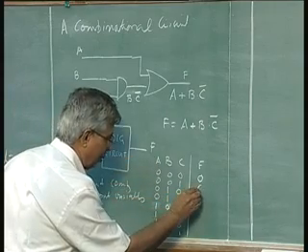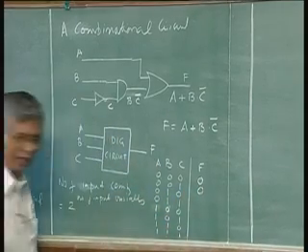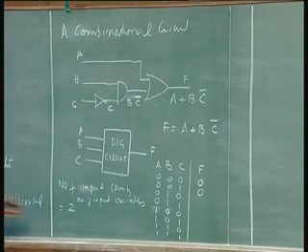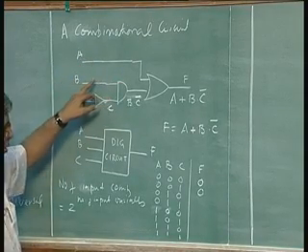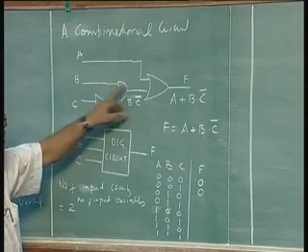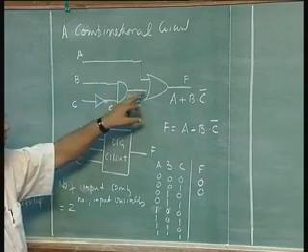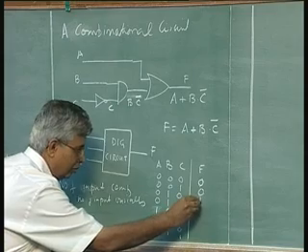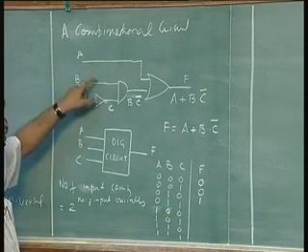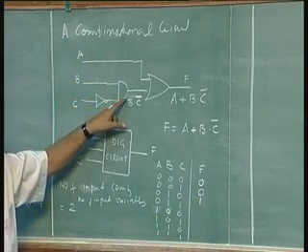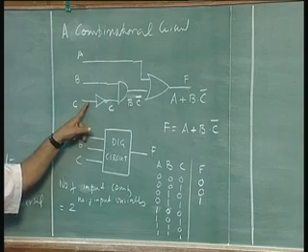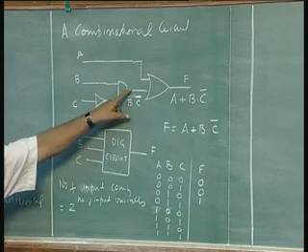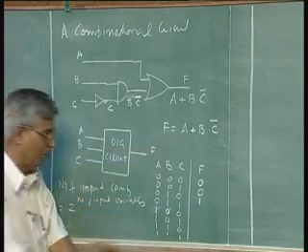If you make a mistake, please tell me, do not be watching for fun and then finally say, sir, it should have been that way. Then when A is 0, B is 1, that means this will be 1, C is 0, that means this is 1, that means there is a 1 here, output is a 1, good. Then 0, 1, 1, this is going to be 0 because the 1 here is going to be translated to 0 here, and once it is 0, the output is a 0.